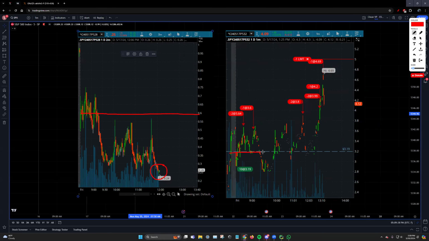Look at my contracts. They held a flat floor. Why? Because it's a calculated risk in the sense of intrinsic value. Very easy to determine in that sense. If you had bought at the same exact time, this is the difference. Number one, I'm green on this play versus if you had taken the out the money 528s versus the in the money 532s. That is the biggest difference.